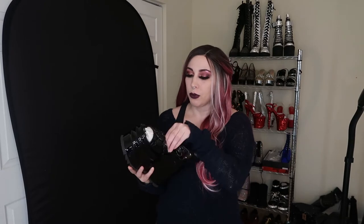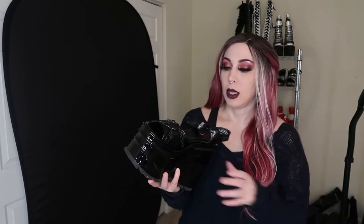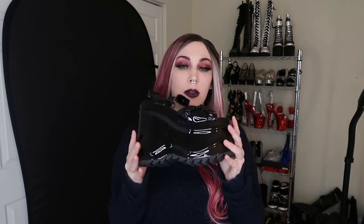Number one, they are very heavy for sandals specifically. Like if these were boots, it'd be one thing — your foot would be inside the boot. But these have a buckle that is so beyond cheap. I forget exactly what I paid for these, but they're almost $90. For $90 shoes, I expect high quality across the entire board. And specifically because these are heavy, they need to have good quality construction in order to stay on your feet.